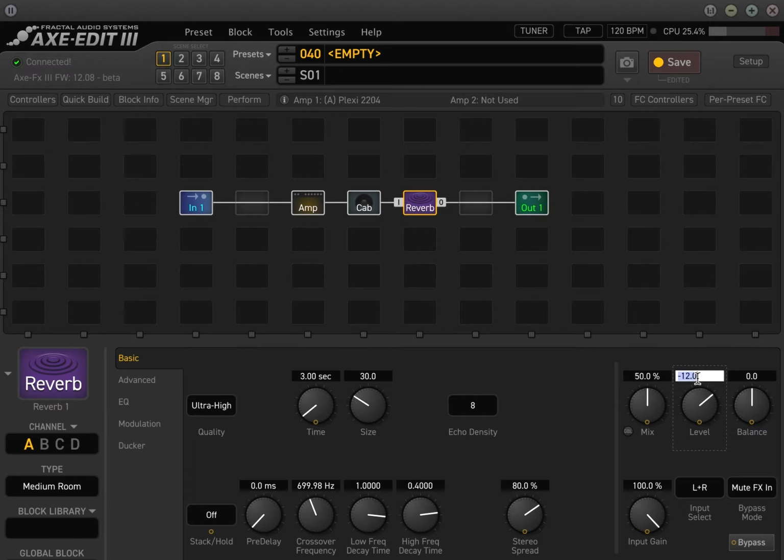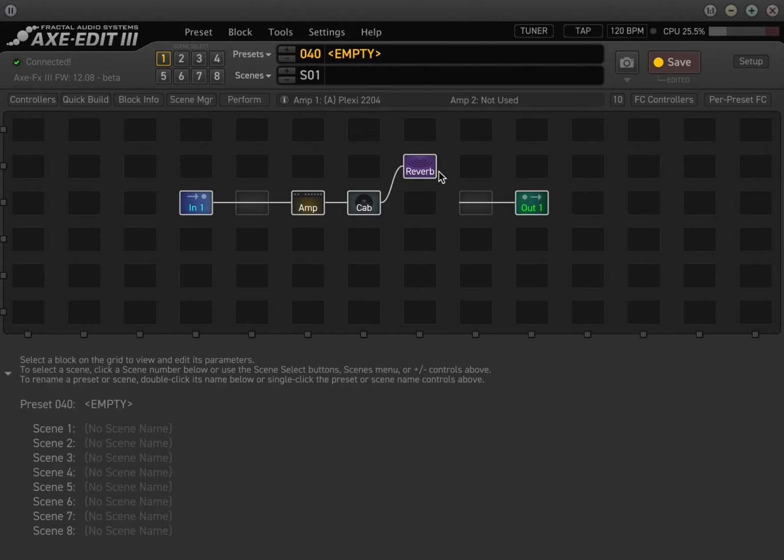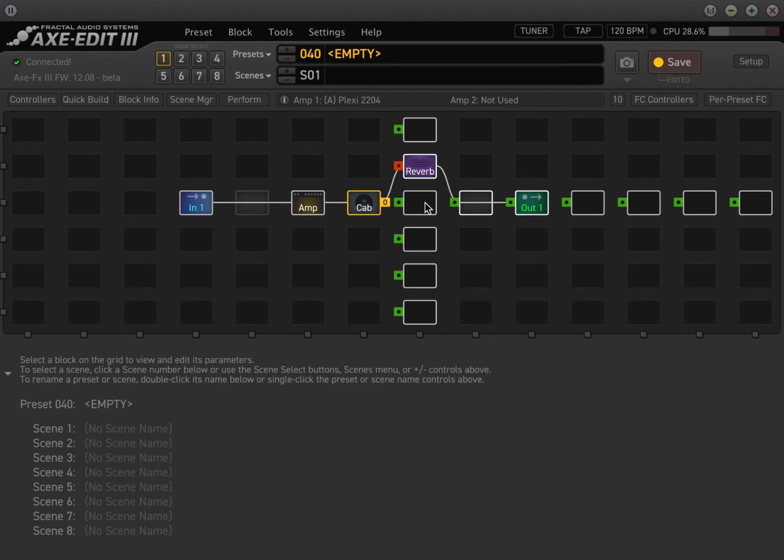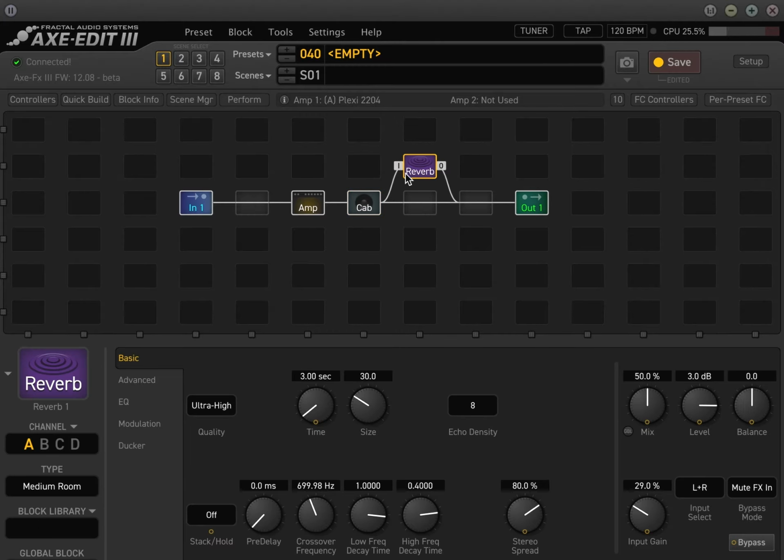We'll do the go-to settings again for running in series. So now you hear that your tone is actually affected, even if you pull the input gain down. There's definitely something different about this sound, as opposed to running in parallel. Now, one's not better than the other, it's just a different approach, because if you definitely want your dry signal to get unaffected, then this is definitely the way to go.